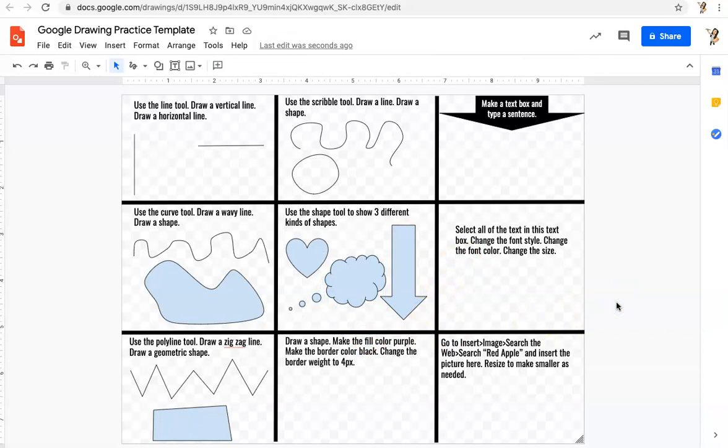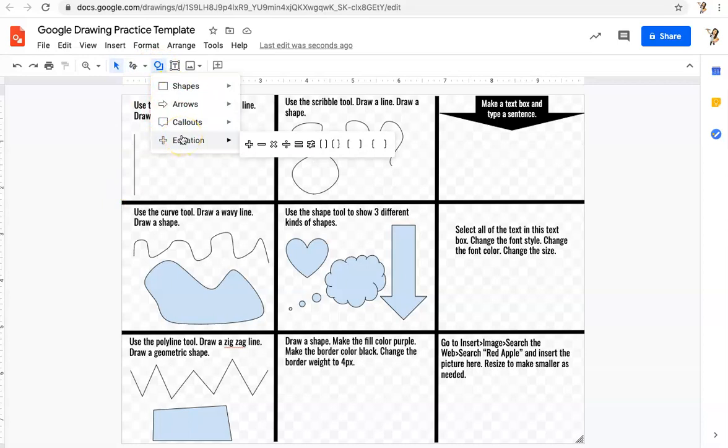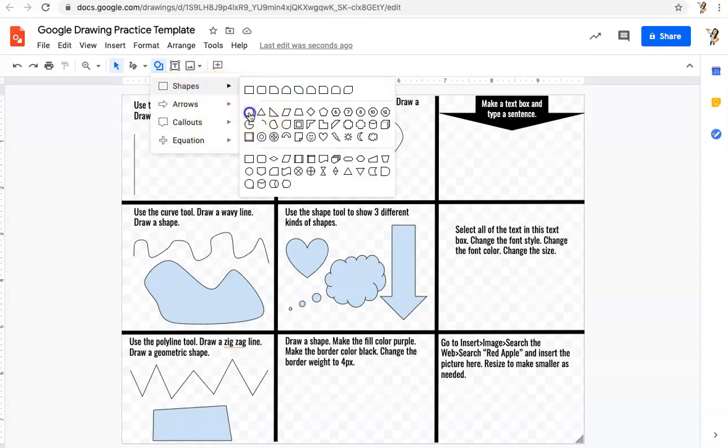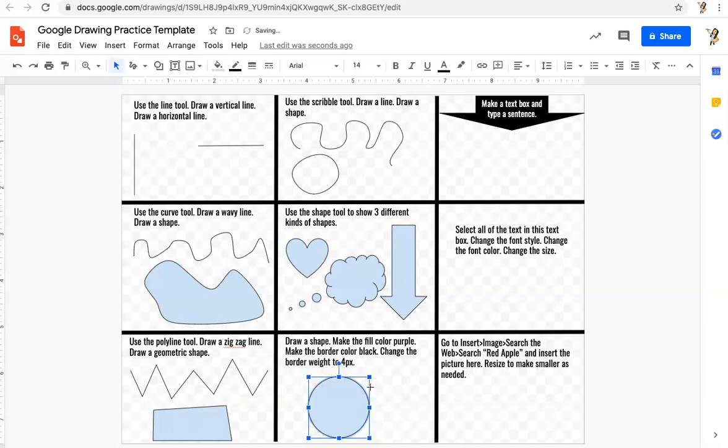Now we're going to go to the box underneath. We're going to draw a shape. So you can draw your shape using any one of the line tools we learned, or you can make your shape. I'm going to go ahead and make my shape, and I'm going to do a circle. When I make a circle, if I want my circle to stay a circle, I'm going to hold down Shift on my keyboard and left click and drag until it's the size I want it, okay? And if I want to move that circle or any shape, I'm gonna watch my mouse, and as soon as I see those 4 arrows, I can left click and drag to move my shape.